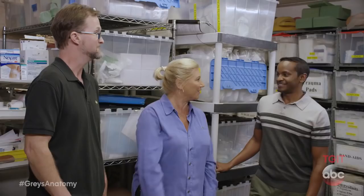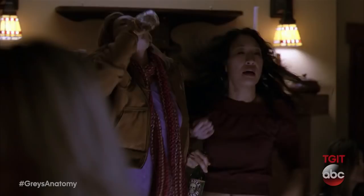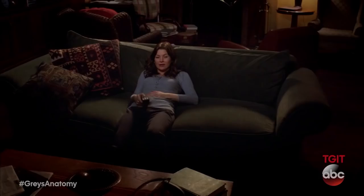I'd like to thank you both for letting us spy on your world for a little bit. We're on the active set of Meredith Grey's house, also known as the Sister House. And we are here due to the kindness of the set decorator for Grey's Anatomy, Nicole Kramer. What is your process and how do you decide how to get the house to look each different season? Being on the show for so long, I know these characters pretty well. Myself and my shopper will come up with little backstories for each item — we think about where they would have gotten that item, how they got it, where they purchased it, why.